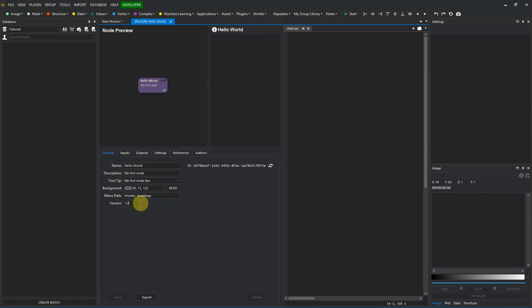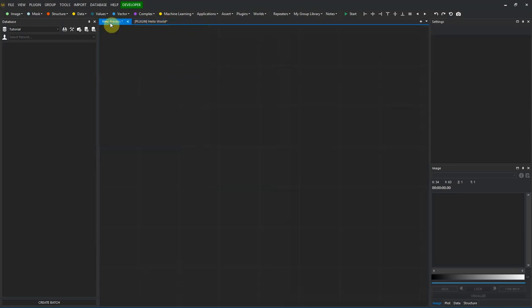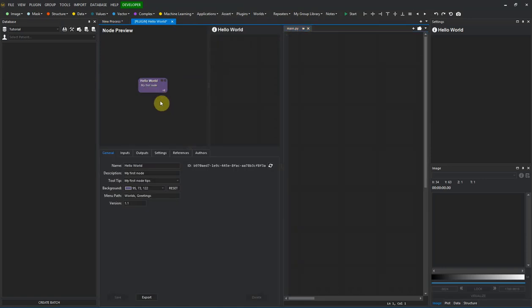Finally, you can set the version of the node. This will also show in the node information. I can add my new node to the workflow by selecting it from the menu like any other node. If I double-click on the plugin node, it will take me back to the plugin editor.